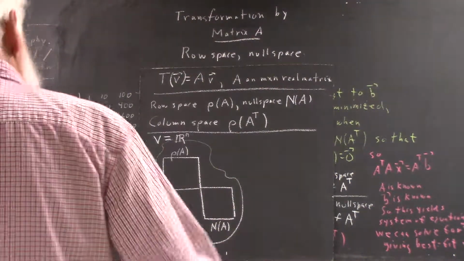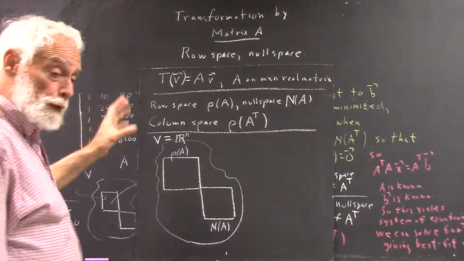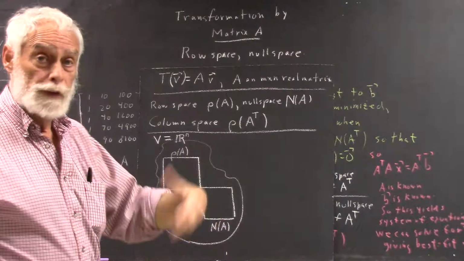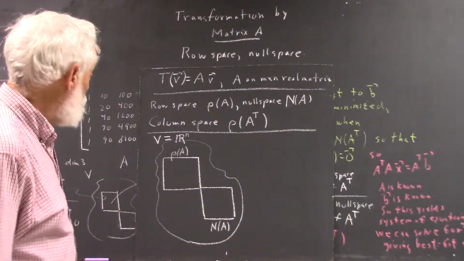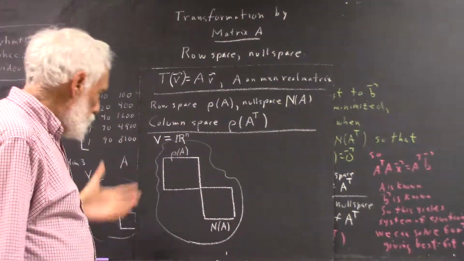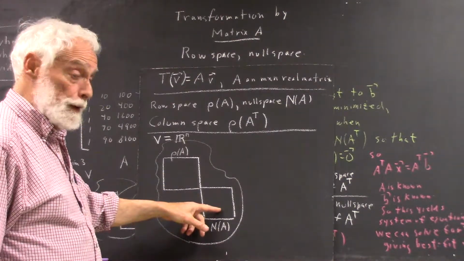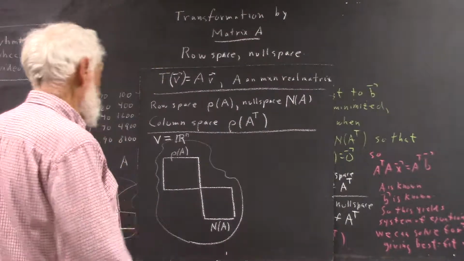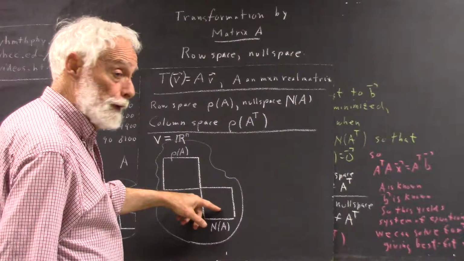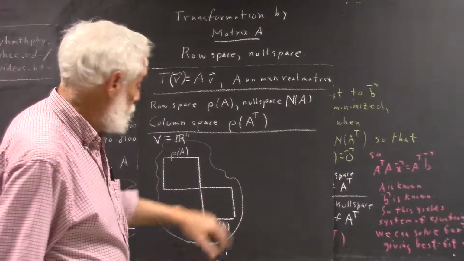We've seen the structure of matrix A in terms of a transformation of A. Actually, we didn't even have to use the idea of a transformation except when we mentioned the column space. And we see that V equals Rn consists of a row space of A and a null space of A, and that any vector in Rn is a unique sum of a vector in the row space and a vector in the null space. Of course, we also know that the row space is orthogonal to the null space.